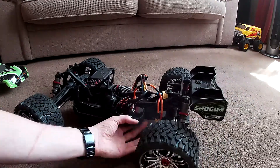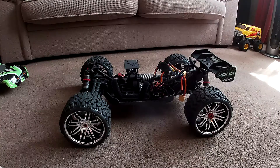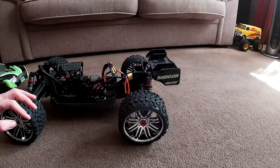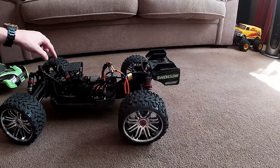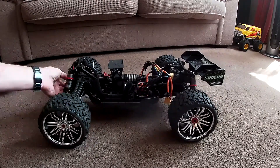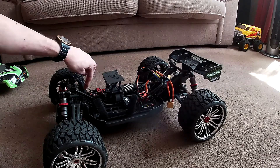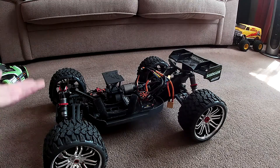I'm going to give this a little go later on. I used it once after I set it up, and one of the front out drives came loose, so it didn't end up going anywhere. I've also lost the lid for the receiver box — I've got a new one on order but it seems to be about as rare as rocking horse shit.